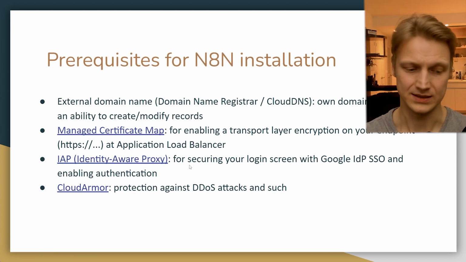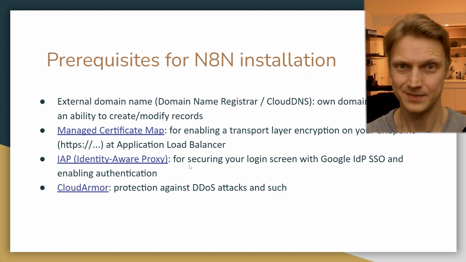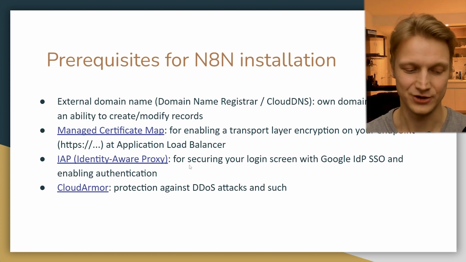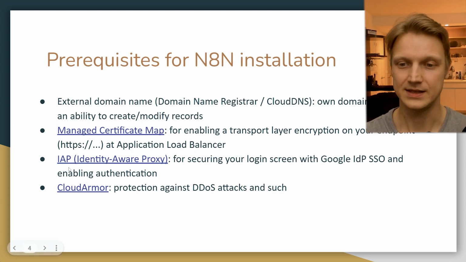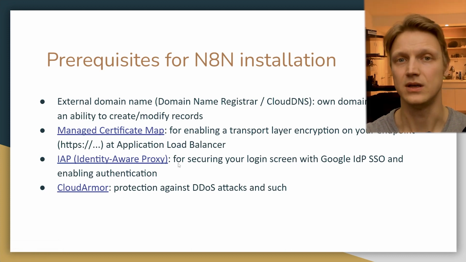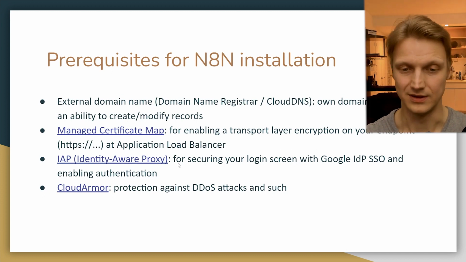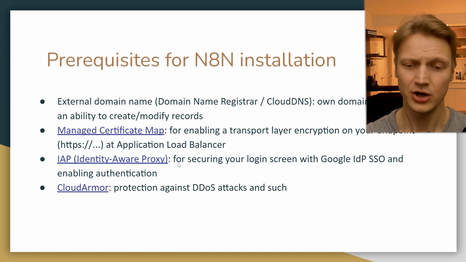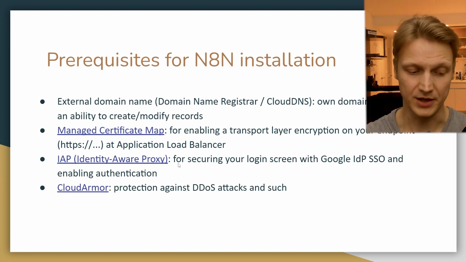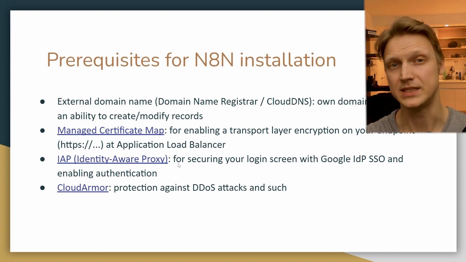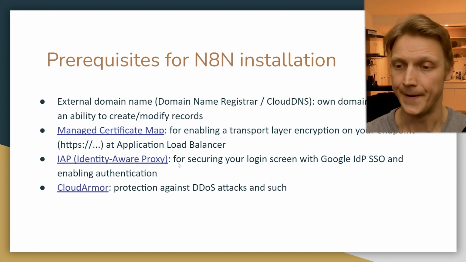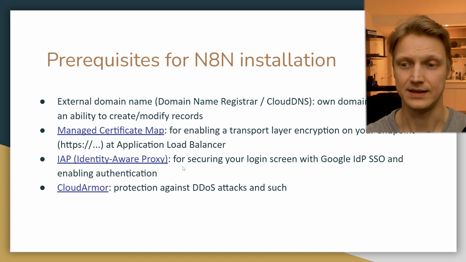Identity Aware Proxy, so your endpoint is going to be publicly exposed. You don't want anybody on the internet to use your service. So this is the simplest way to do it with Google Cloud. You just set up Identity Aware Proxy in front of it, and it's going to give you this sort of SSO page where you log in using your Google credentials against Google Identity Provider. And as long as the permission is given, as long as you're using a specific, say, Google account, it's going to allow you to access the endpoint behind.